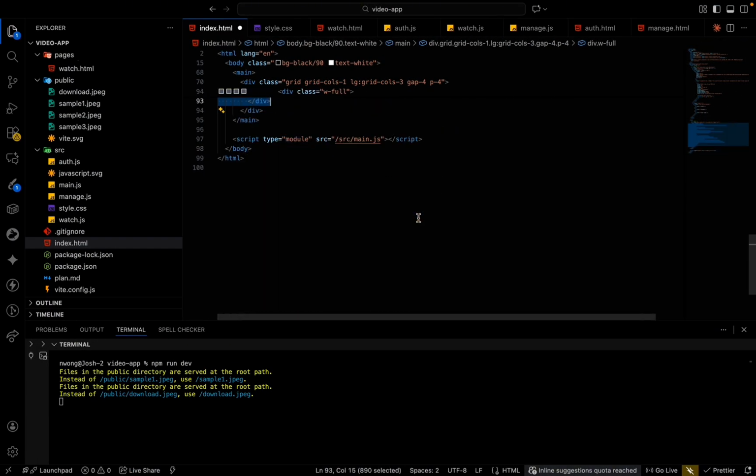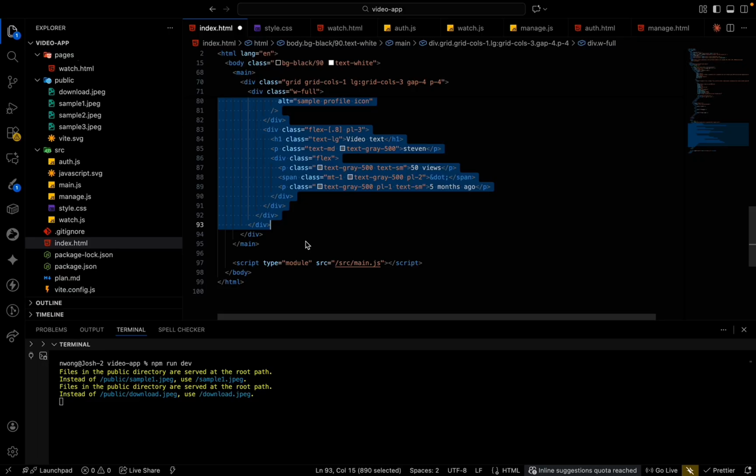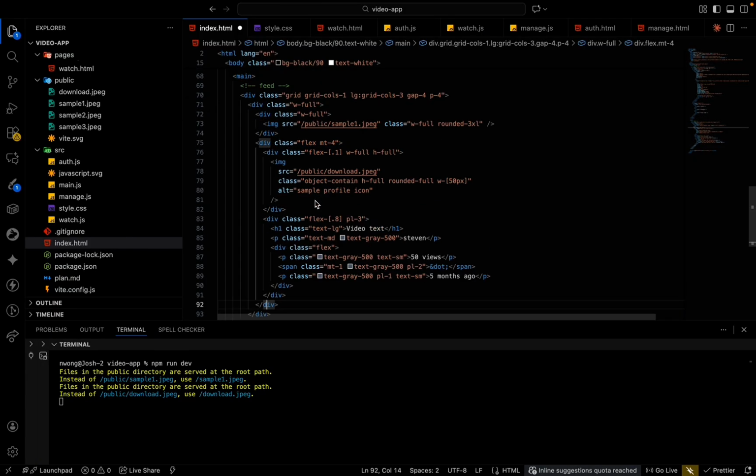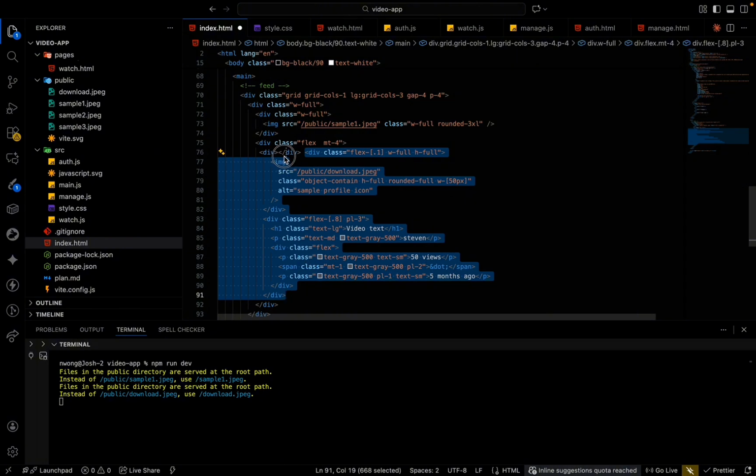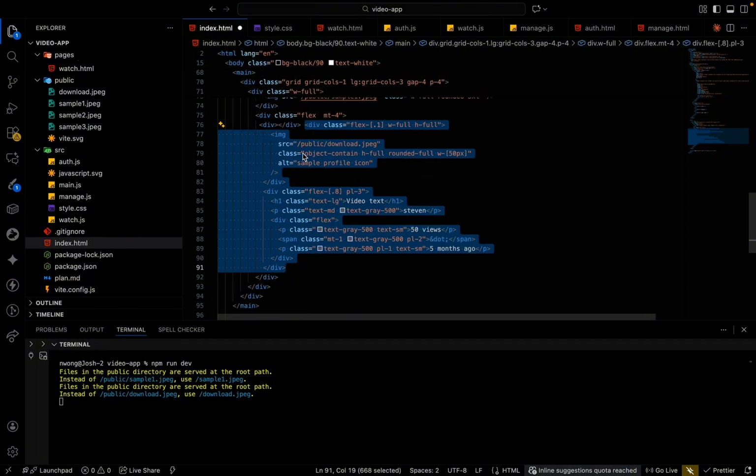Now let's take it back to just one single card. So this flex, we're going to put this in a div, and then we're going to cut out everything from here and bring it inside of here.